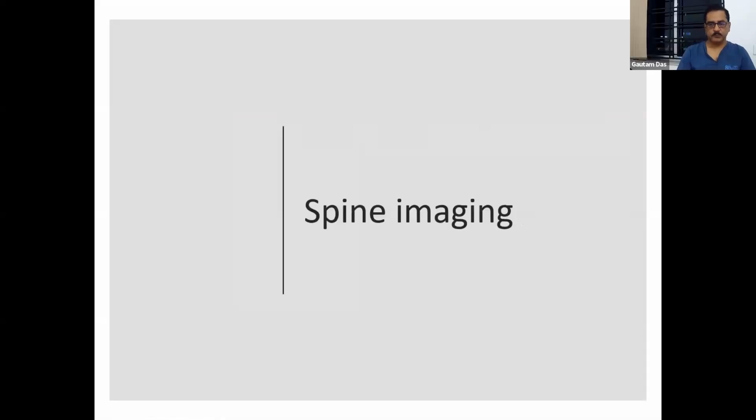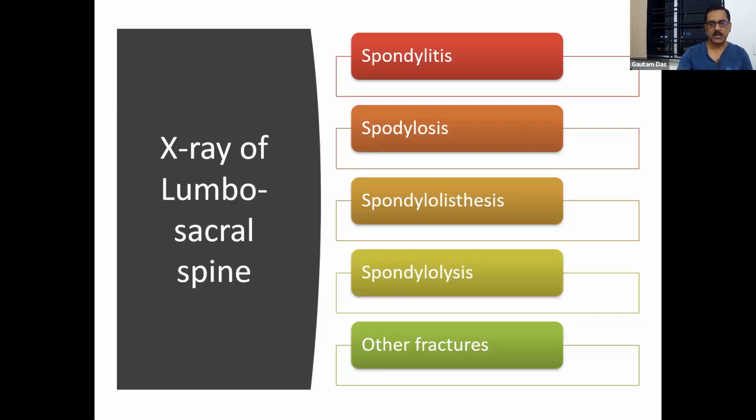Okay, so spine imaging is very important. Here I'll be talking a little bit about the X-ray, a little bit about CT scan, and mostly about MRI, because in spinal pain, the MRI is the most important, the gold standard to evaluate the pathologies as well as the different painful conditions. So I'll be starting with X-ray first.